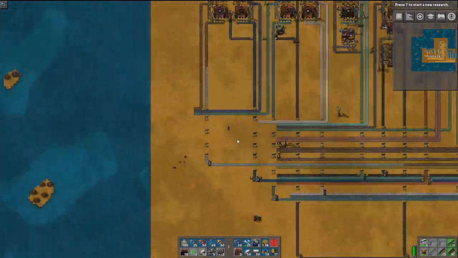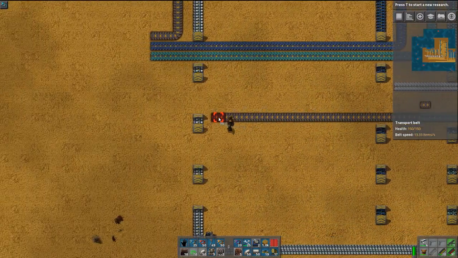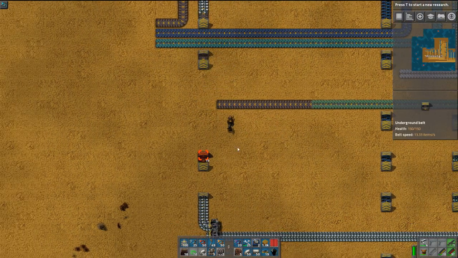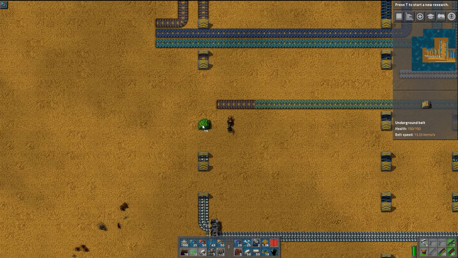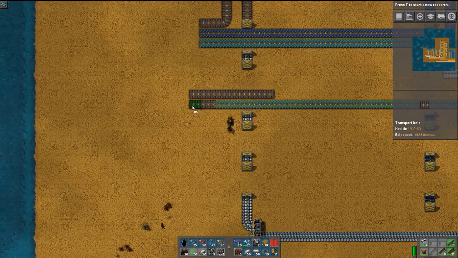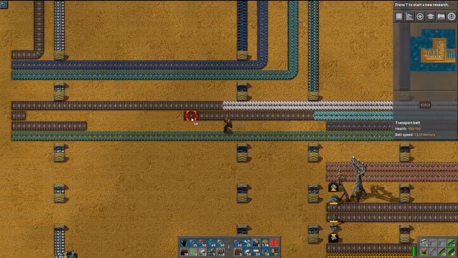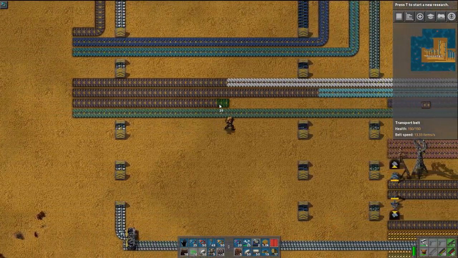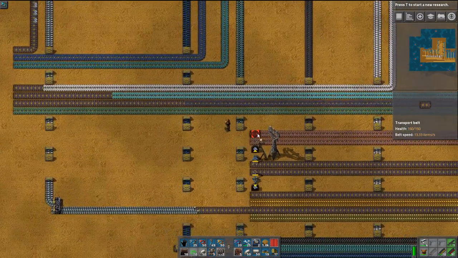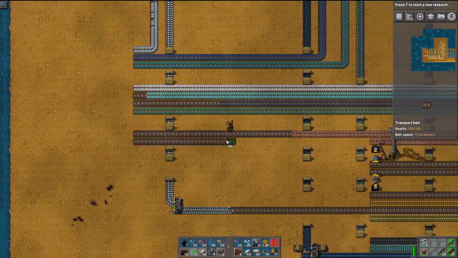Okay, we don't really have enough belts, so let's just extend this a little bit. Oh, we messed up somewhere. How'd that happen? Off by one, perhaps? Okay, it worked just fine. This is shaping up. I'm liking this. Now that we got the actual belts there instead of just these empty undergrounds, it looks so much better, and it's much easier to understand what we're trying to do.